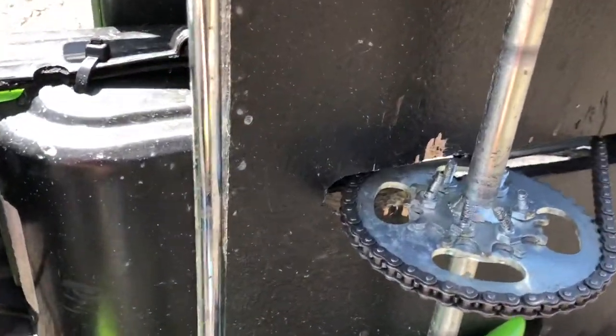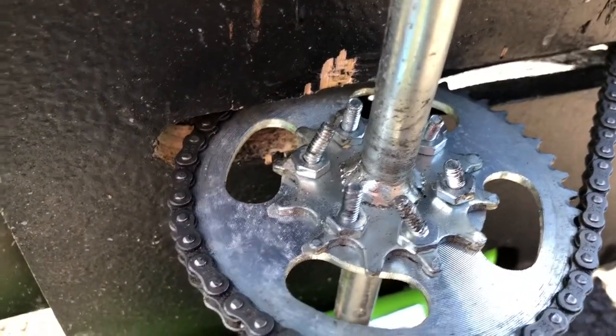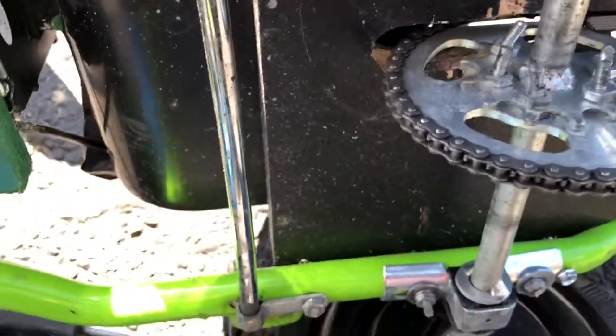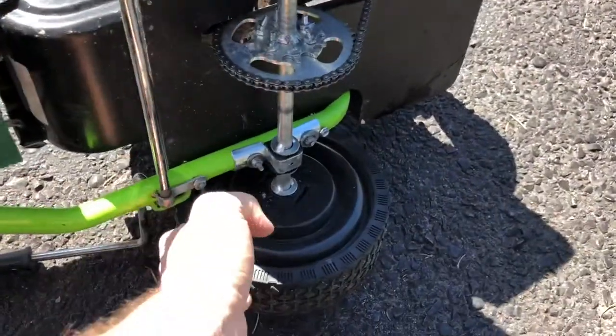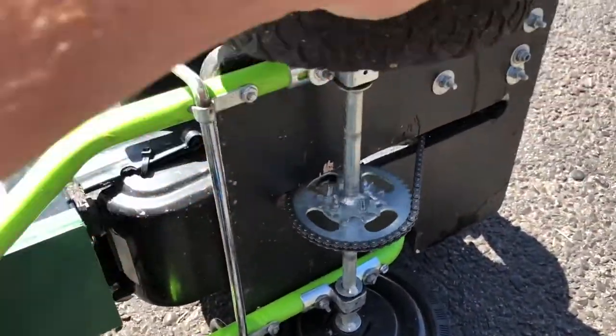So what I did here, rather than weld it, again because I didn't know the exact sprocket I wanted to use at the time, is I took the existing sprocket that powers the bike here. You'll notice only one wheel spins when you turn this, so it's essentially a freewheeler, one-wheel drive.